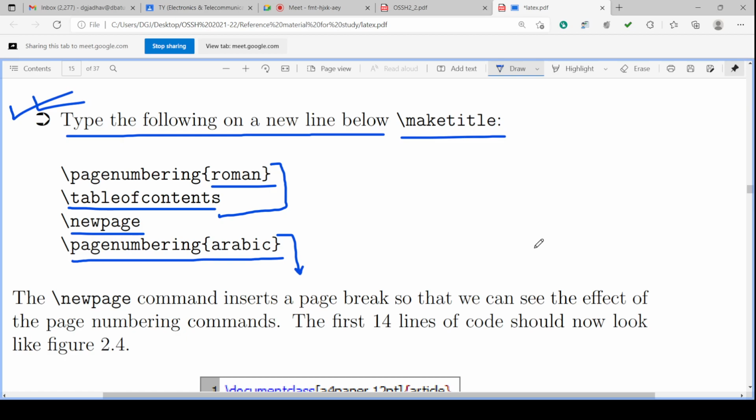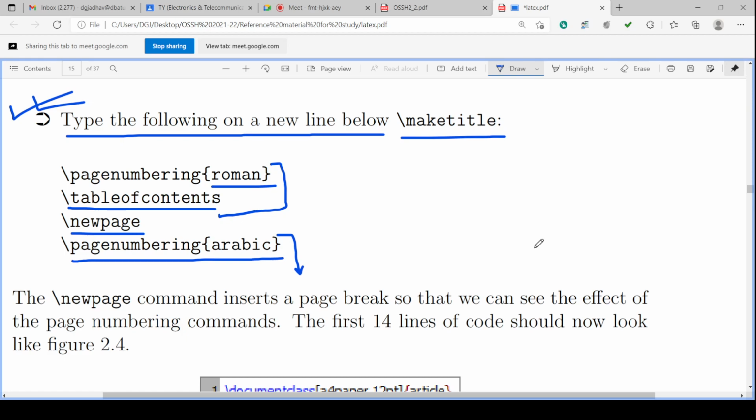After the table of contents you give a new page, it will go to a new page, and then you start page numbering in Arabic, and there your actual chapter starts. Introduction, method 1, method 2, procedure 1, procedure 2. Okay, this is the machine, this is the electric welding, and this is the wave soldering and all that. Industrial training report, isn't it? Or you may be going for training in MATLAB, or training in HTML, whatever you can write.